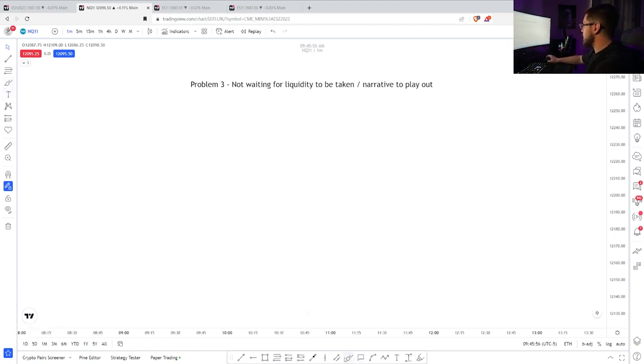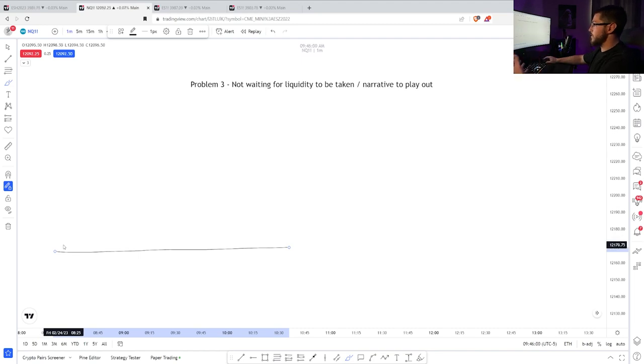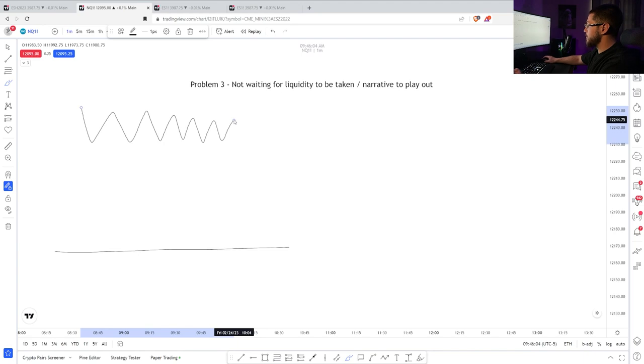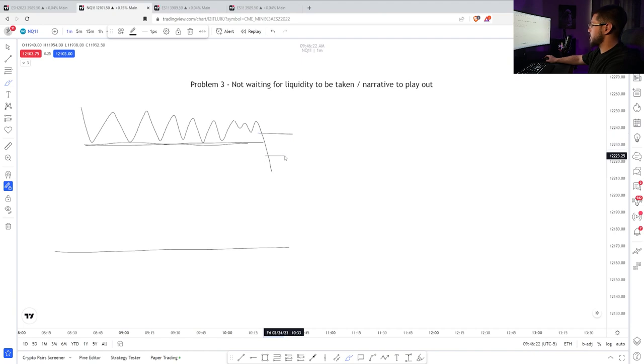Well, let's say the market has an old level of liquidity or old price delivery or whatever it is, and the market is here and you're waiting for that 9:30 move. You've watched the ICT videos, it says wait for lows to be taken. Let's say you have all these equal lows. Let's say 9:30 comes around and the market pushes down under these lows. We leave a massive fair value gap here.